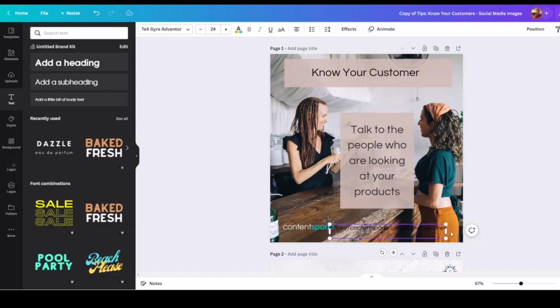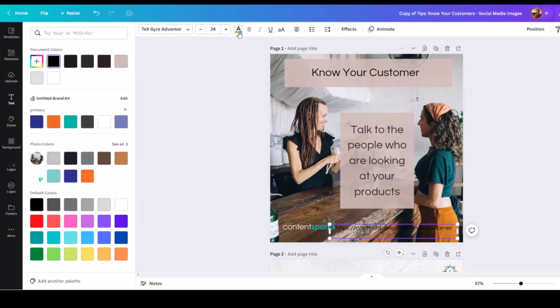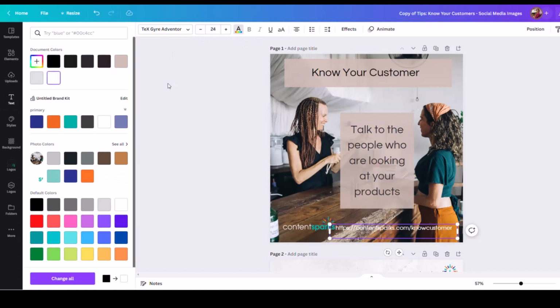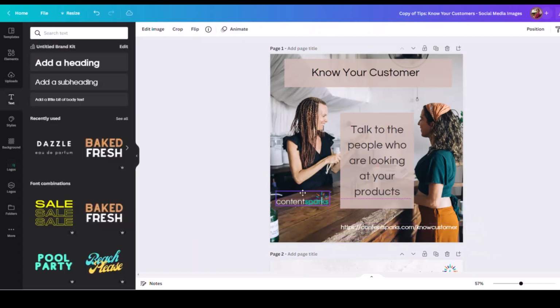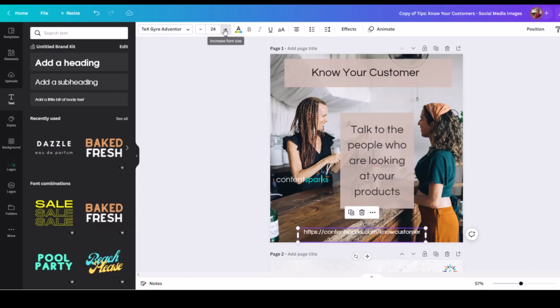I can't really see it because it's in that dark text, so I'm going to highlight that whole box and change the color of the text to white. Okay, so that you can see it on the dark background. And maybe to make it bigger, I'll move my logo somewhere else. I'll put it out of the way here for a minute and move that into the center. And let's make it bigger as well so it's really visible. All right, and keep adjusting the box however you want.